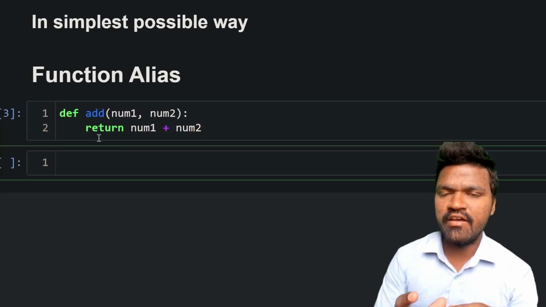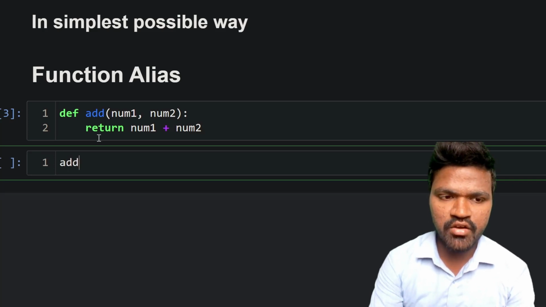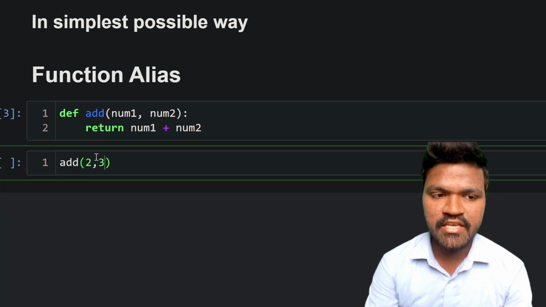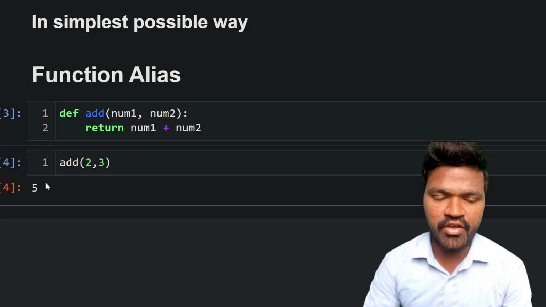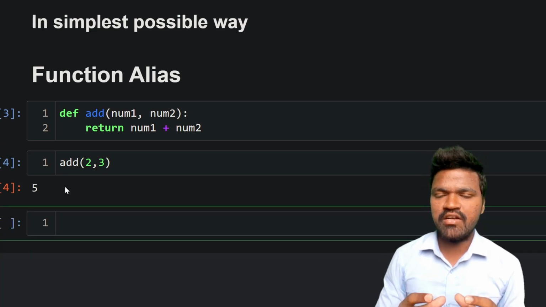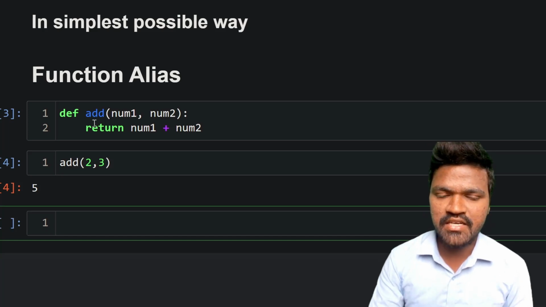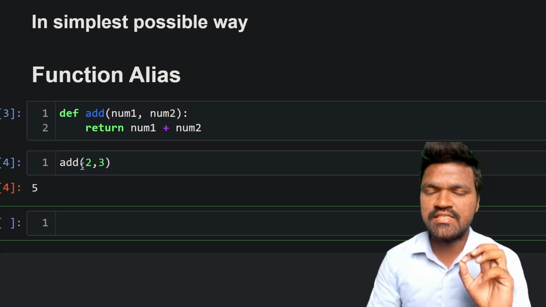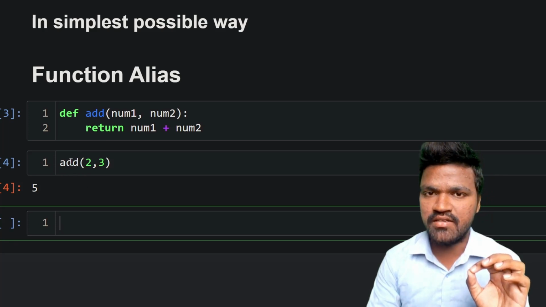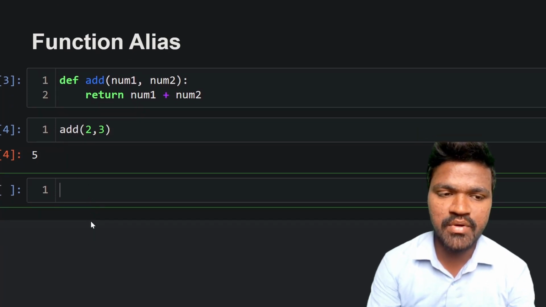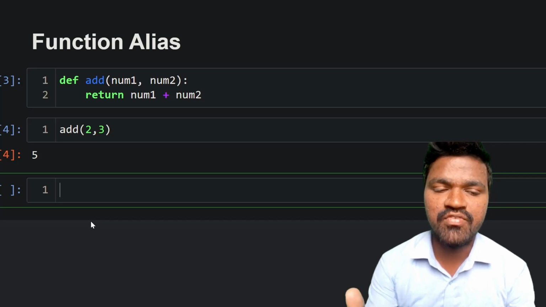Now what I wanted to do here is that if I simply call this add by passing some numbers, and execute this, we are able to get 5, right? So now what I wanted to mention is, can we access the same addition without actually using the exact same add name here? We can, using aliasing. That is nothing but having another name for this function.